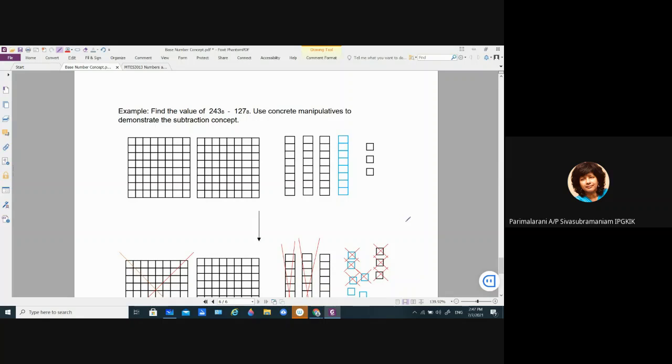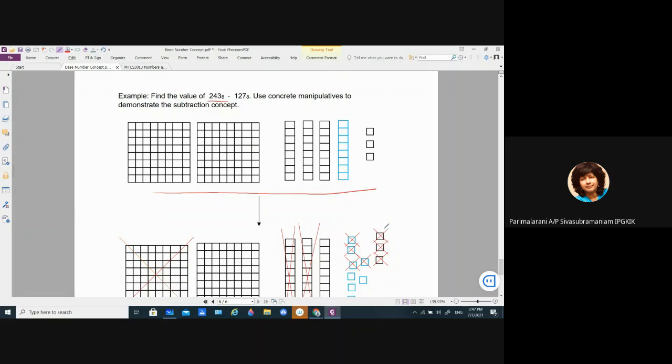But for subtraction, you don't have to represent both numbers. You only represent the bigger number, the larger of the two numbers. You represent 243 base 8: 2 sixty-fours, 4 eights, and 3 ones. You represent this number only, the first number. Then you take away the second number from what you have represented.